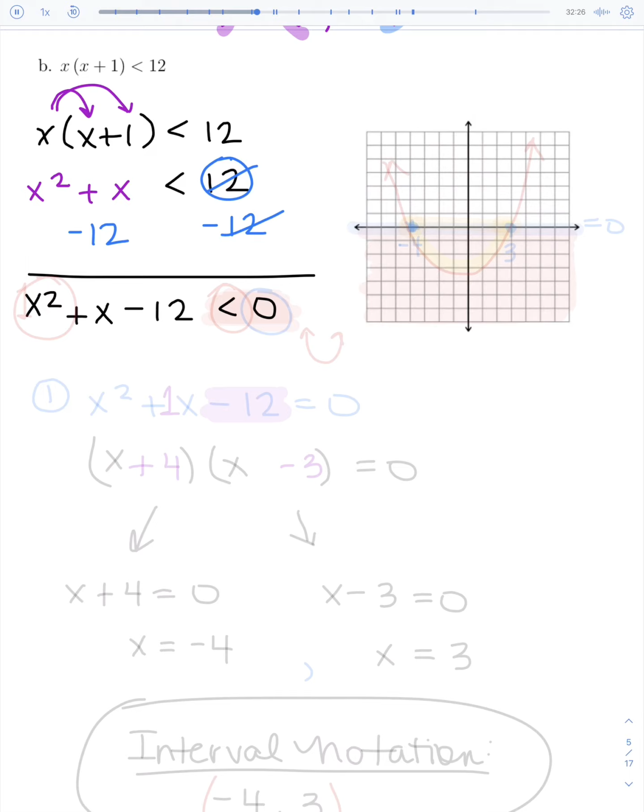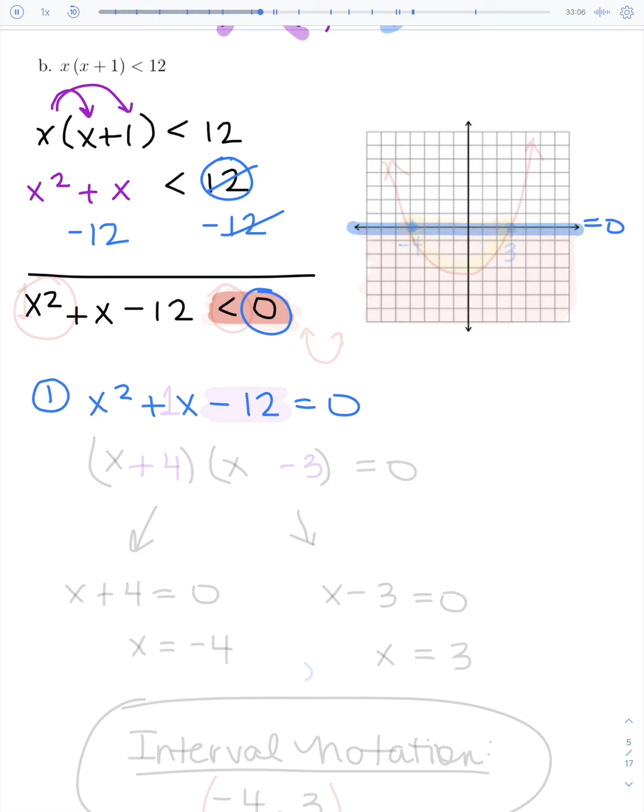So let's take a look and see what this is going to be asking for. This time we want something that's going to be less than 0, which means below the x-axis. Well, first of all, just like before, we need to figure out where we're going to hit the x-axis. So where we actually hit the x-axis means when am I actually equal to 0. So let's look at that first. When is x squared plus x minus 12 actually equal to 0? Remember, we couldn't do this until it actually had 0 on one of the two sides.